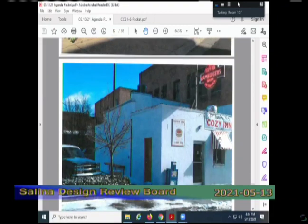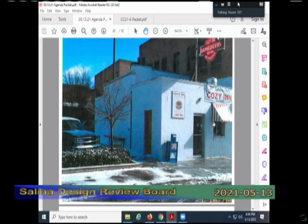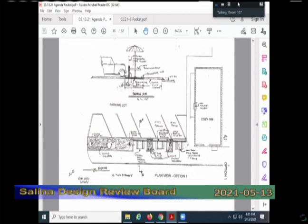One of the reasons for that was that obviously there's limited interior serving area and seating, and they had a window on 7th Street, which the employees had to handle orders and exchange money over the grill, which they didn't like doing. So the window was moved from 7th Street, cut a new window in the north side of the building. And so that photo that Dustin's showing is what it looked like before the window was put in on the north side. And then these are the plans that were approved by the board in 2003. The other aspect of that was the board recommended approval of an outdoor seating area along 7th Street.